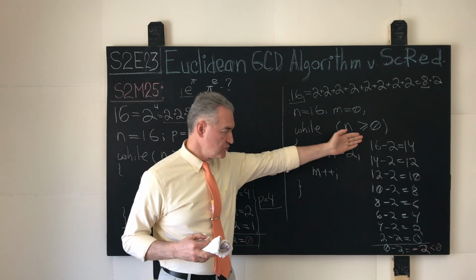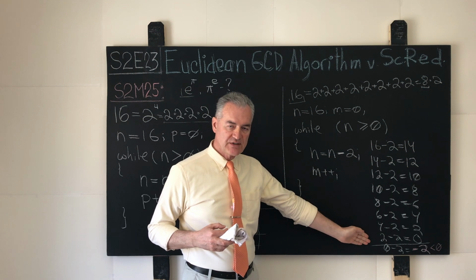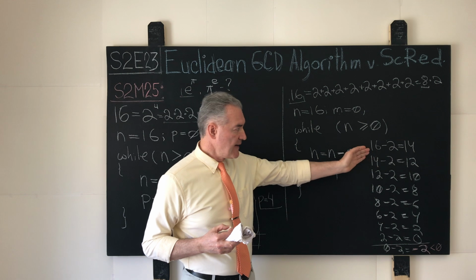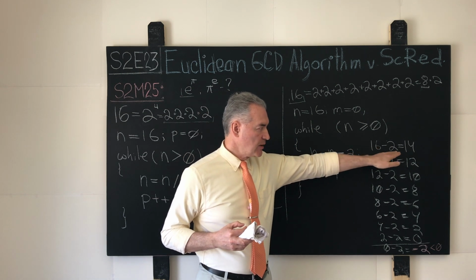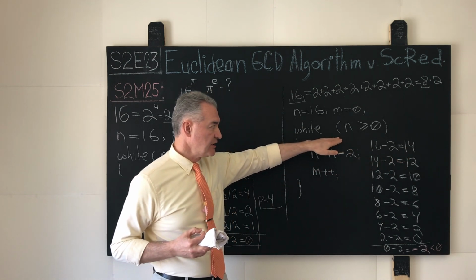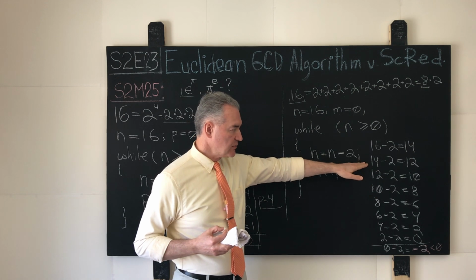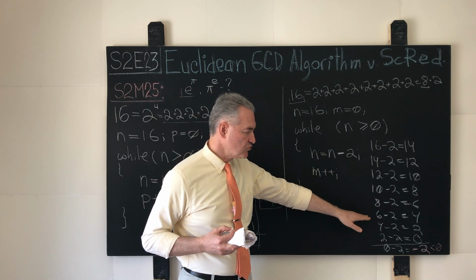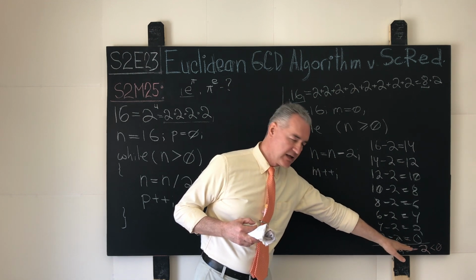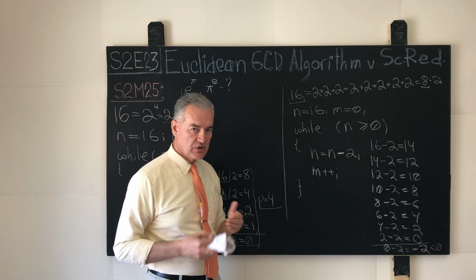I wrote it down for you on the right hand side of your screen. The arithmetic over here is quite simple, but it is worth doing, and maybe you can even do it with your own numbers. From 16 we subtract 2, we obtain 14. 14 is greater or equal to 0. That's true. This implicit if statement is true, we jump in, increment, and move on, and so on. 14 minus 2 is 12, 10, 8, 6, 4, 2. Then from 2 we subtract 2, we obtain negative 2. Our algorithm terminates.